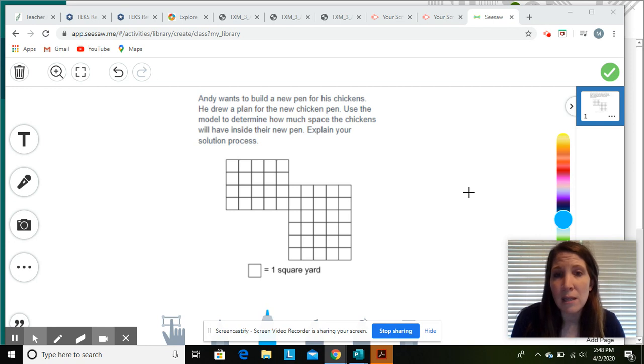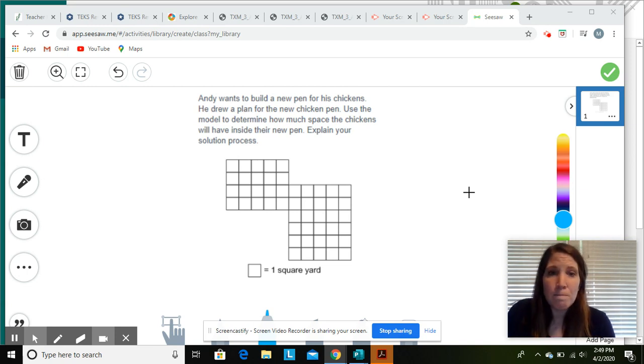This week is going to be all about refreshing our memory, making sure that we are just getting stronger in these concepts. So this week we're going to practice area and perimeter. My plan is for today and tomorrow, Monday and Tuesday, to be days that we practice area. We're going to look at the area of rectangles. And then Wednesday and Thursday, we're going to do a lot with perimeter.